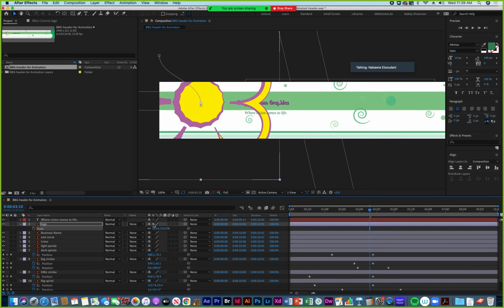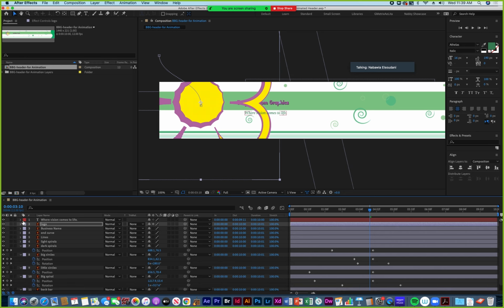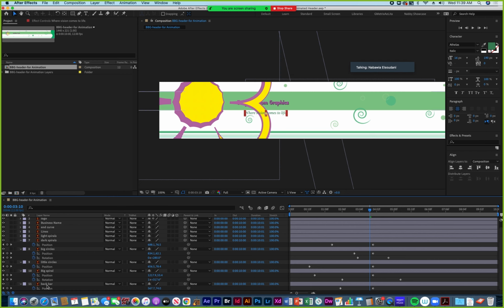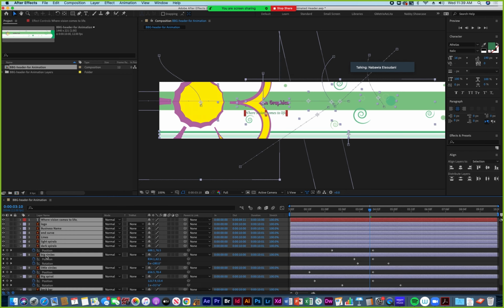See, I'm going to turn it off. See the pixelation? It looks really soft and low resolution, but then you click it on and everything stays nice and sharp and clean at any size, which is awesome. And you can do that to all your layers. If you select the top layer, hold down shift, and shift click the bottom layer, you can select all your layers and turn that on for all of them.